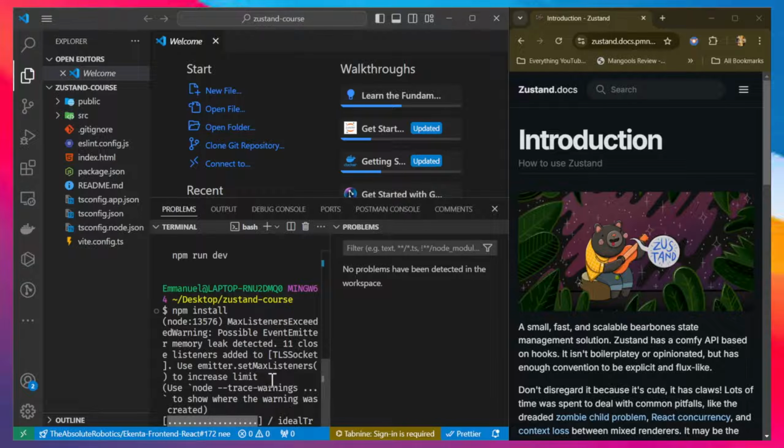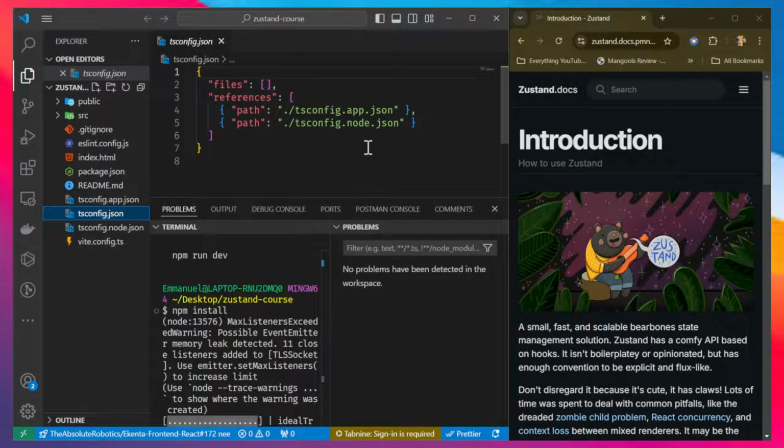After that, we are going to add in our TailwindCSS. I'm going to use TailwindCSS for styling, PostCSS and Autoprefixer. Then also the compiler option, which we're going to update in the TS config. So I'm going to update this. While this is loading, let me update the TS config. I'm going to add in the base here in the TS config. So I'm going to also update the TS app.json.